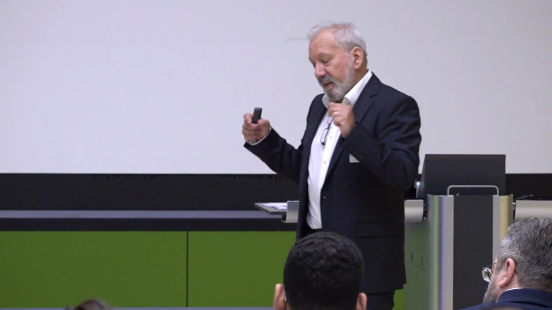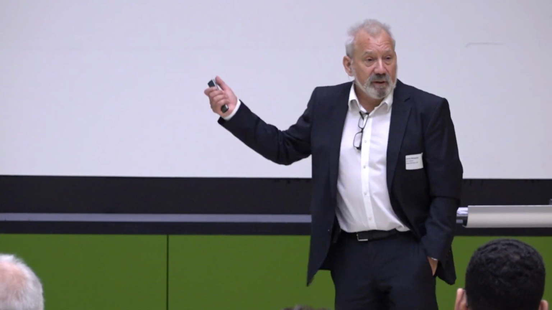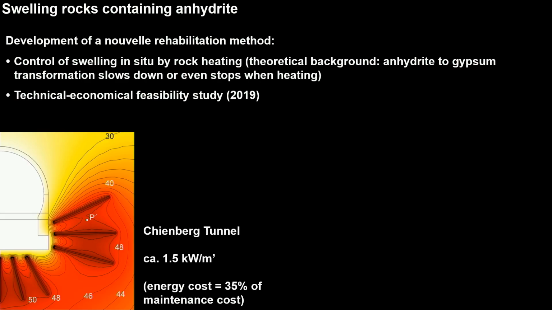So at 49 degrees, no reaction will happen, so the swelling will stop. That will be the first case where, instead of acting against the symptoms of this disease, we are combating the cause of the disease. Well, the technical feasibility is given. We know how to do that. The economical feasibility is the problem, the cost.